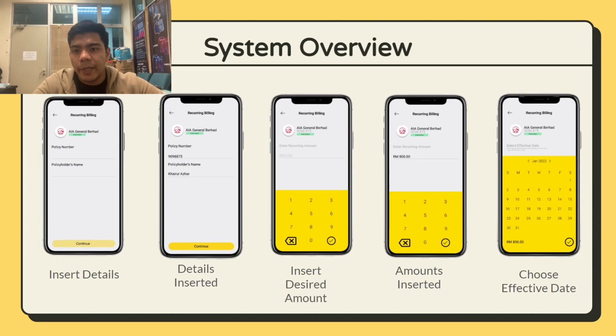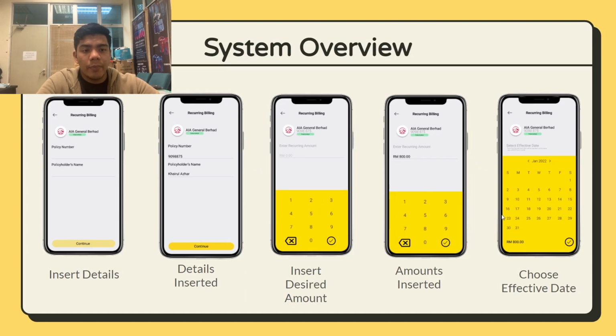This page is for inserting the details. The user can insert their policy number and also the policy holder's name. It will show up like this, and then you can proceed to insert the desired amount. After the amount is inserted, they can choose the effective date.